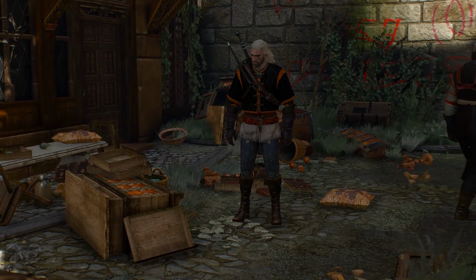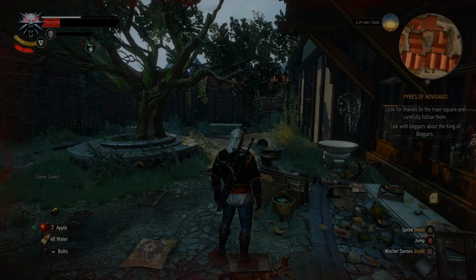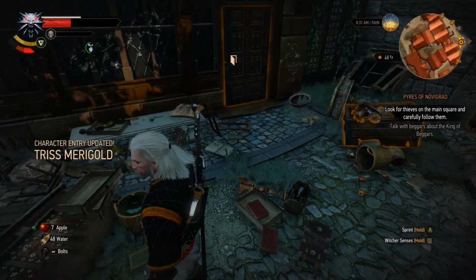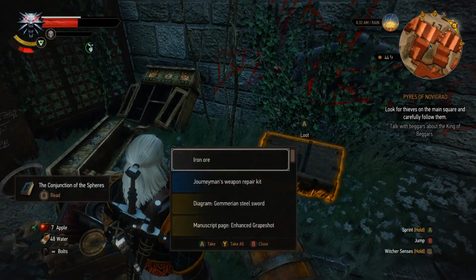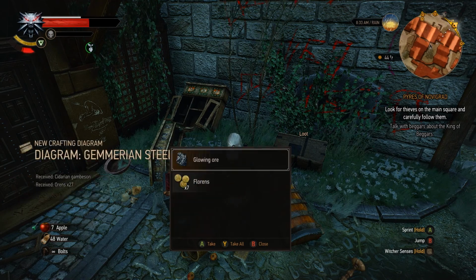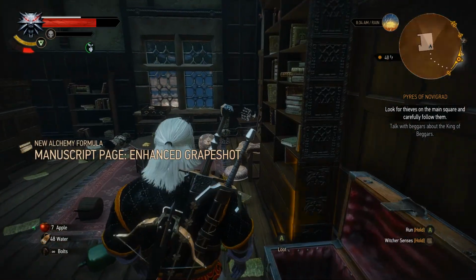Alright, I think he likes me. You just don't want to admit it. Alright, let's zoom in. Gonna rummage through Triss's stuff to find out where she is, maybe. Can still take a maroon stone, she won't need it. It might help me find her. Conjunction of the spears. Ooh. Nice. Enhanced grapeshot. Yep, some glowing ore. That's nice. Can we go in? Oh, we can go in.